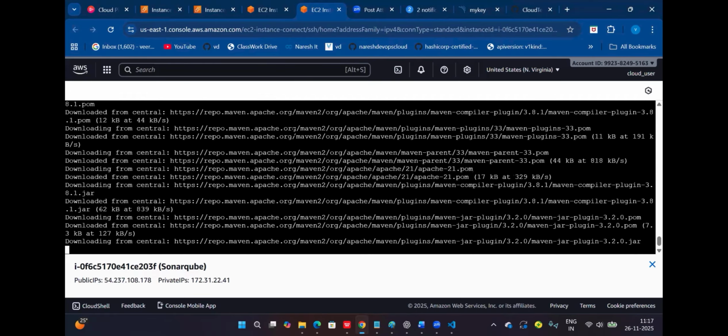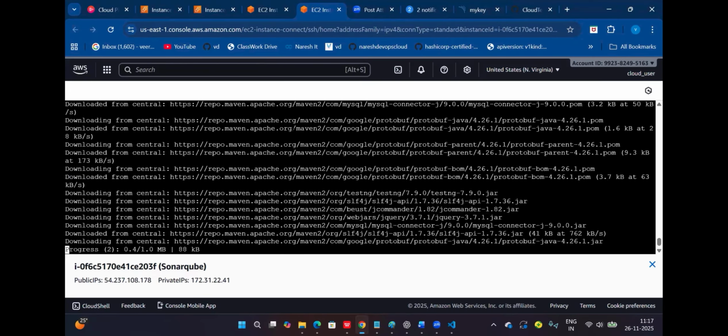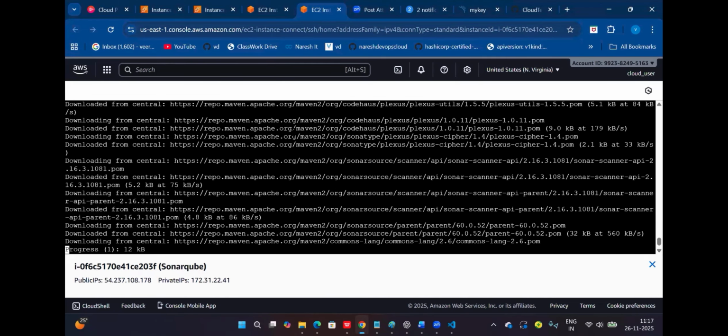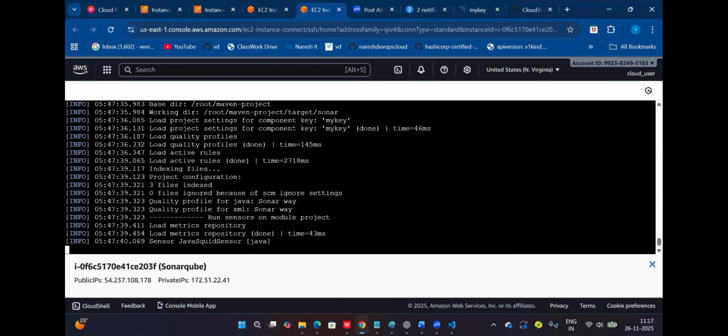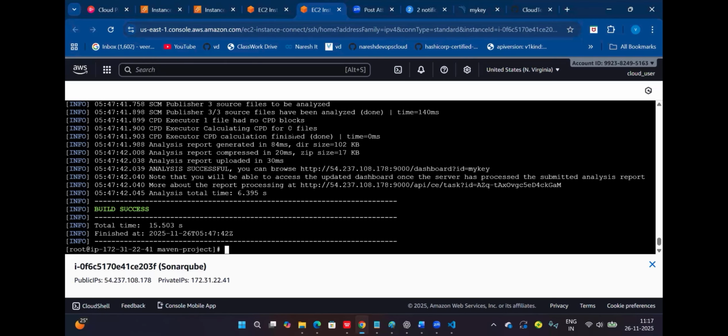It is going to scan your project. Yeah, build success, right?